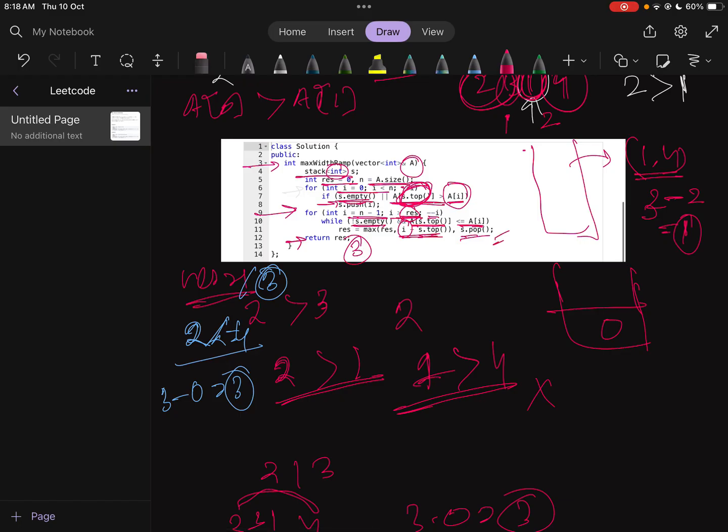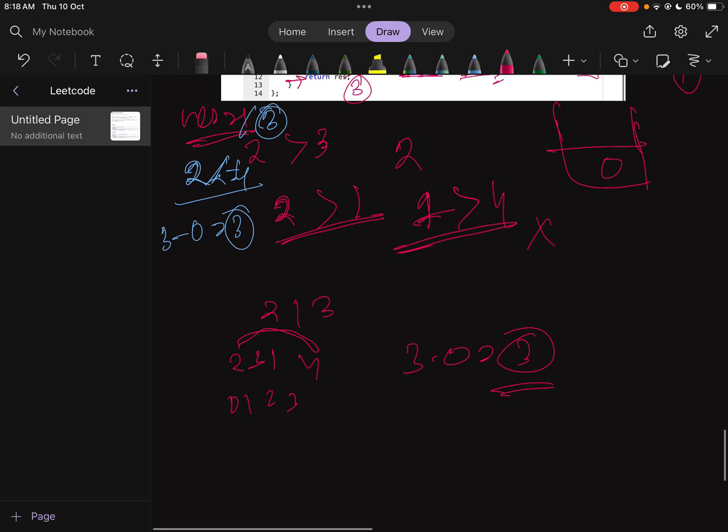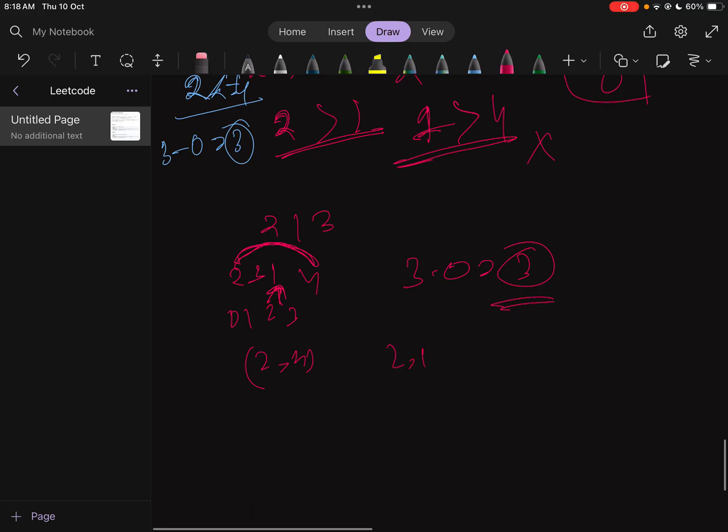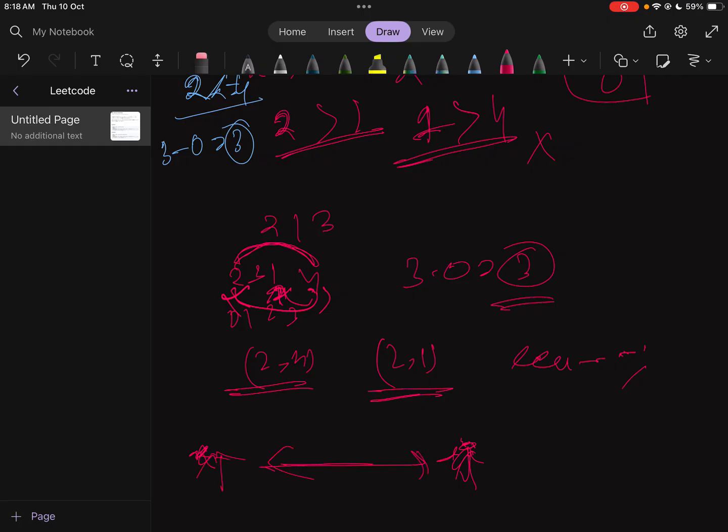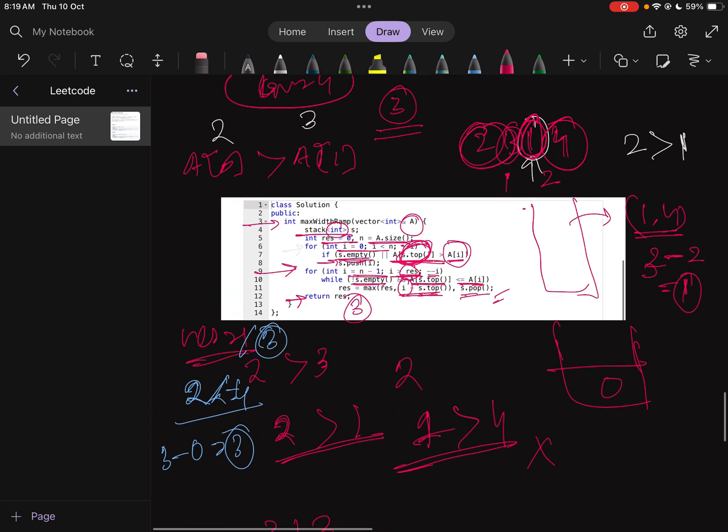Logically, here is why I am popping: whatever value I am effectively creating a pair with, 2 and 4, this gives the maximum length, because I have checked with 2 and 4. Suppose this is not giving the maximum length, so I come to 2 and 1. Can this give the maximum length? No, because our length is already optimized, we already shifted to the left side, so the length is already decreased by 1. Whatever I currently see gives the maximum width, because I'm starting from the rightmost point. So we do not need to check this again, because it can create a new valid pair, but the width will always be smaller than the previous one. Now it is clear.